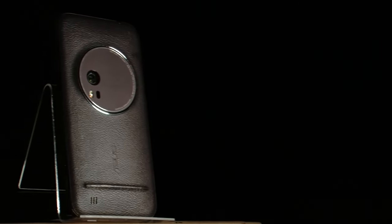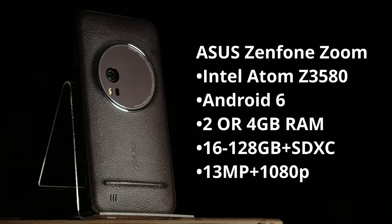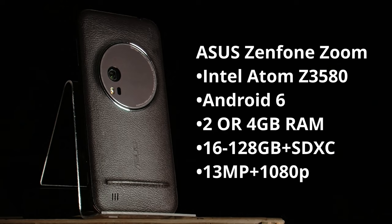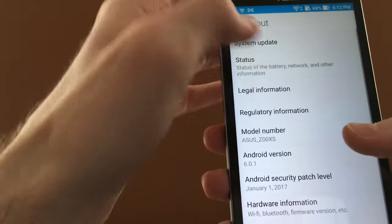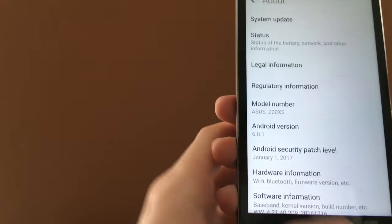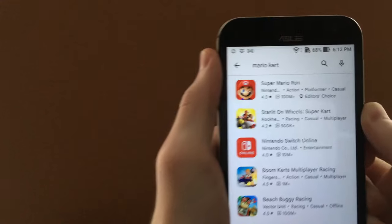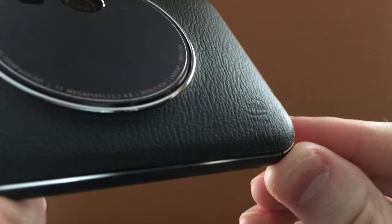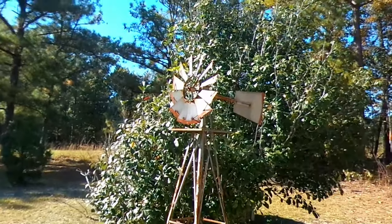Not too much better — here is number 9: the Asus Zenfone Zoom. This was one of the last camera phones, as they were known from the mid-2000s, with a big, bulky camera protruding from the back. Not minding the fact that this phone only supports Android 6, and app support is terrible because of the weird Intel Atom SoC. Yes, that's right — Intel Atom. The camera on this thing sucks.